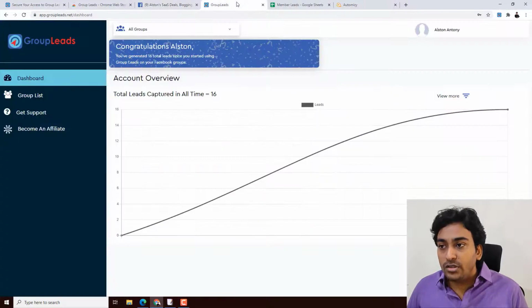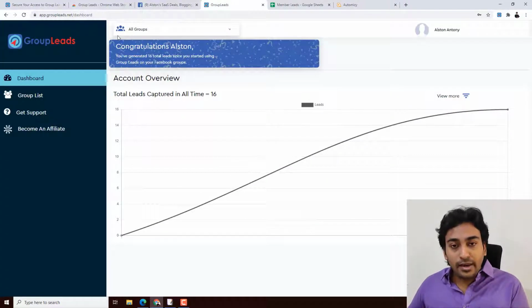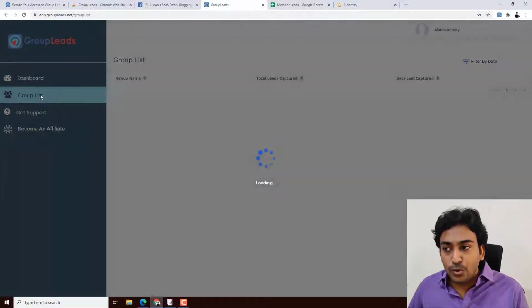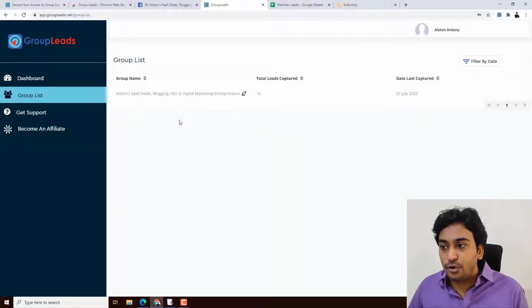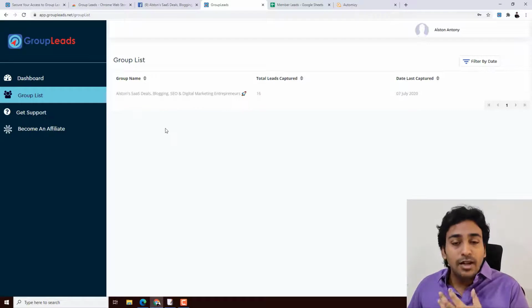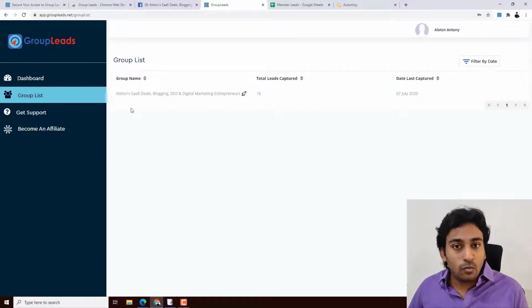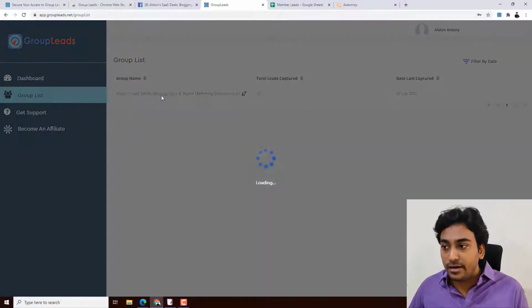If I go into the SaaS back end of it, this is the dashboard they provide themselves in order to use this. It will show you a basic overview of collected leads, all these things you can see. It shows all this lead data, and it also shows you the group list of various different groups, which we can manage, multiple groups based on the subscription we have. So if you have more than one group, it will show all the group data here.